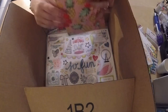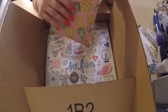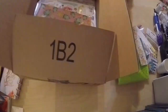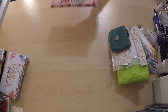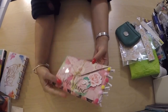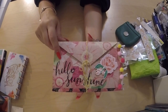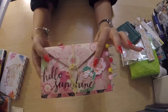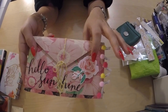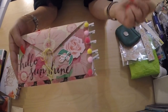Last but not least, in this cute little pineapple bag — which I'm not going to seal so she can reuse it — is the envelope flip book I created. The envelope flip book is completely Maggie Holmes. On the outside we have 'Hello Sunshine,' a sticker from the Bloom collection, a chipboard sticker from the Maggie Holmes Carousel collection, and the little pom-poms you'd recognize from the pack I put inside the box.